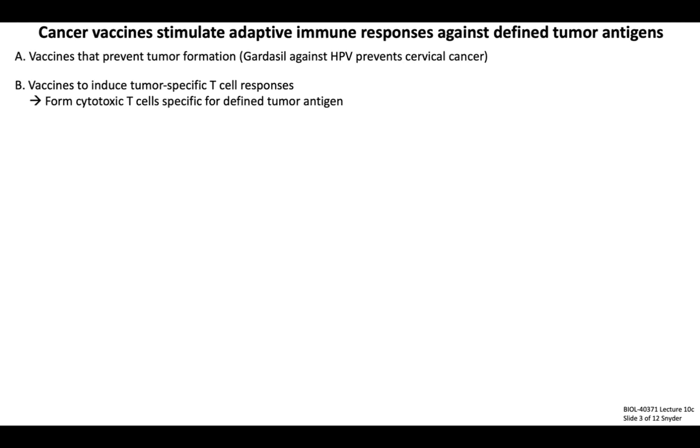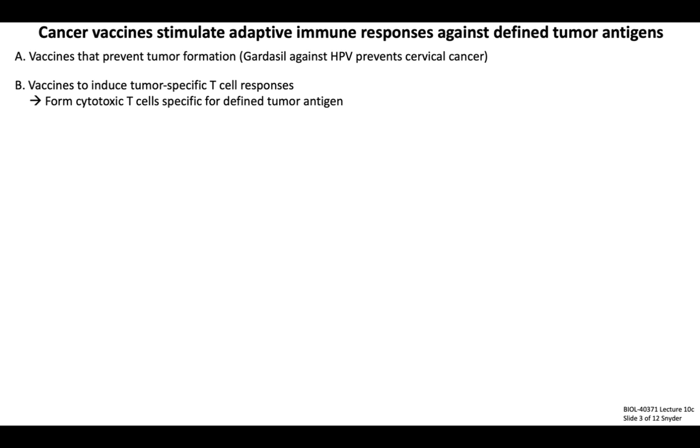Let's learn a little bit more about some of these immunotherapies that target tumor-specific adaptive responses, starting off with cancer vaccines. These vaccines induce tumor-specific T cell responses in patients that already have cancer. They essentially operate with the same goal as vaccines designed to prevent infectious disease, so they introduce a specific antigen in a non-dangerous way that can boost antigen-specific adaptive immunity. But in this context of cancer vaccines, obviously the antigen is one that's expressed by tumor cells rather than a pathogen.